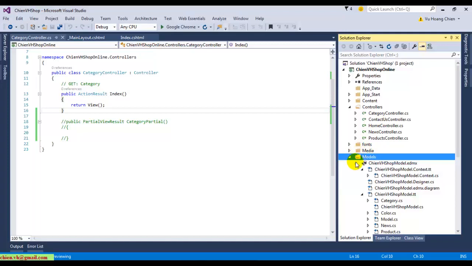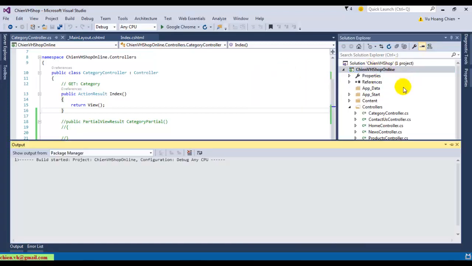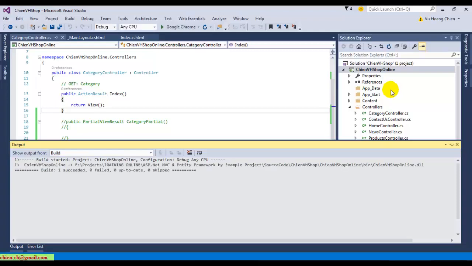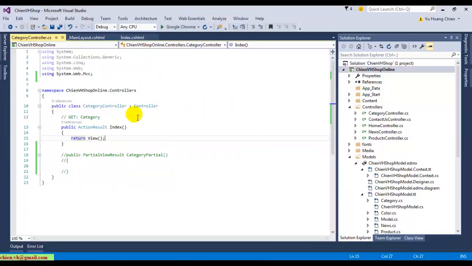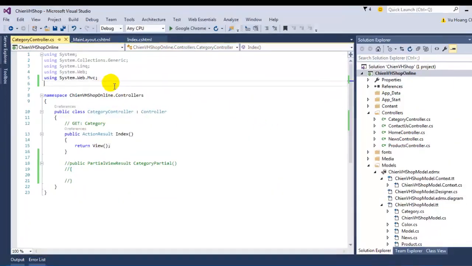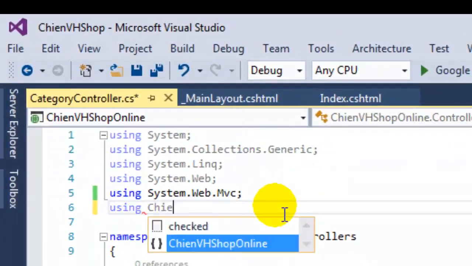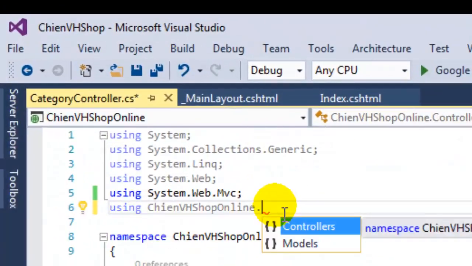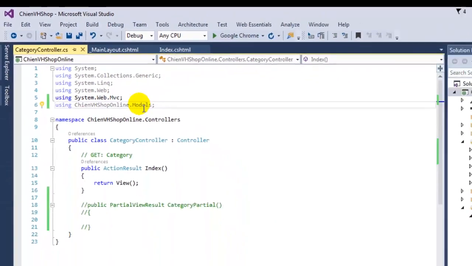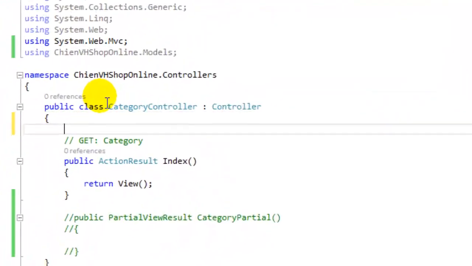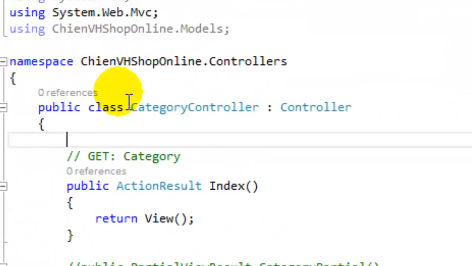So you have to build the project first. Okay, so now you can use the model here. Using model. First you have to create an instance of the entity.